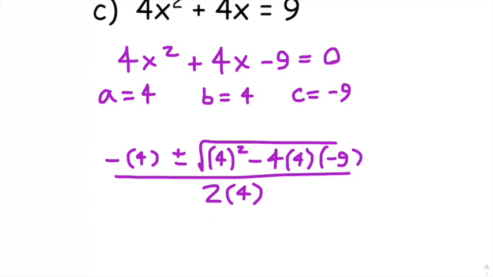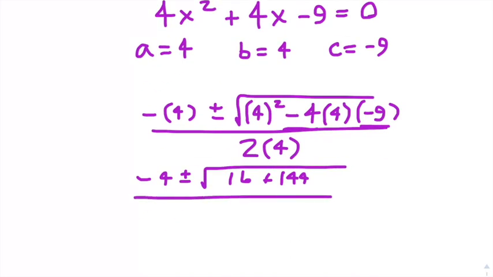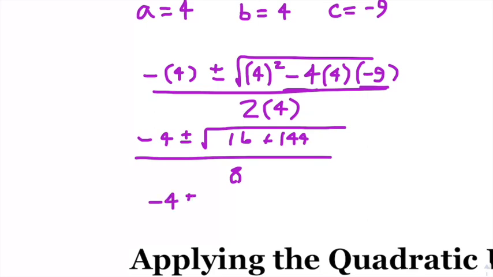And then from there, we're going to go ahead and start simplifying here. So negative 4, that doesn't change. We'll have 16, because that's 4 squared. And then minus 4 times 4 times negative 9: 4 times 9 is 144, but the negative 4 times the negative 9 will make it positive. So that would be positive 144 because of the negative times the negative. And that's all divided by 8. And then your next step of simplification, obviously add up the stuff inside your radical. That'll be 160.